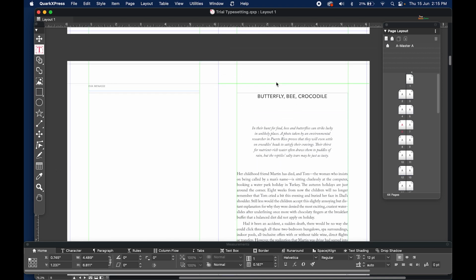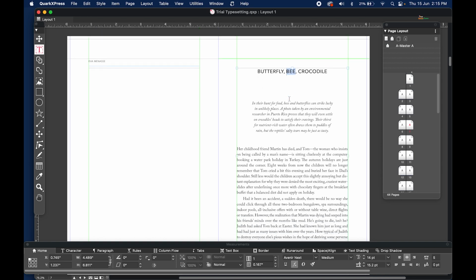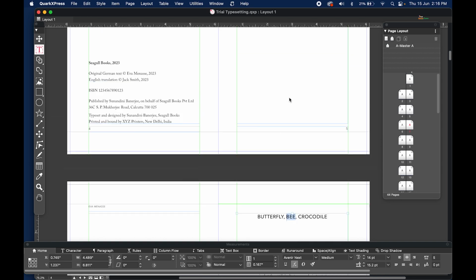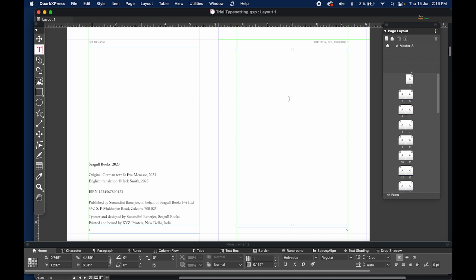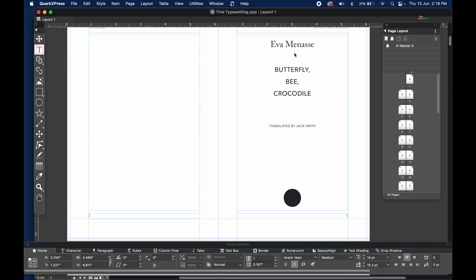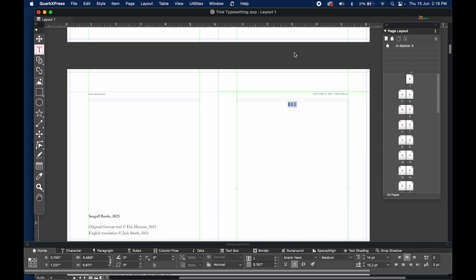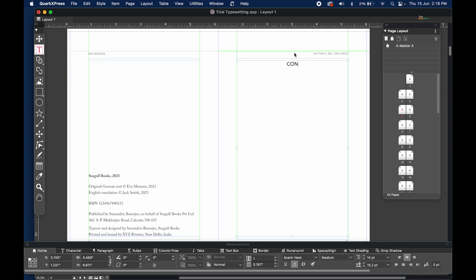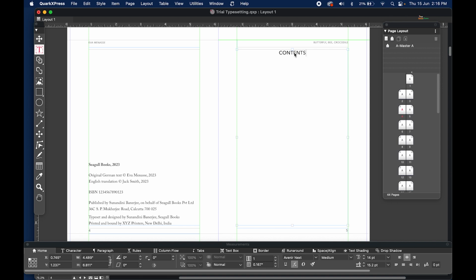I would now like to again reuse this body text, this non-serif font. So I come onto the first page of my story, I copy this and I take it up to page 5. As you'll see, the cursor is flashing, and I paste it. I want to use this as my display title across the book. I have used it therefore on my half title, I have used it here on my title page, and now the word contents, as I write it here, the word contents is going to also be a display title on this page, and therefore I am reusing the same font.